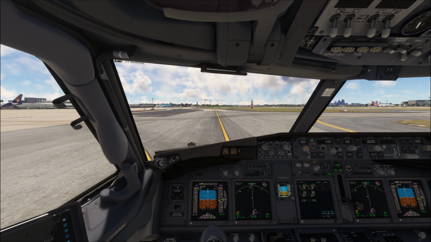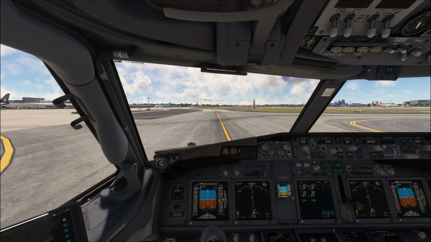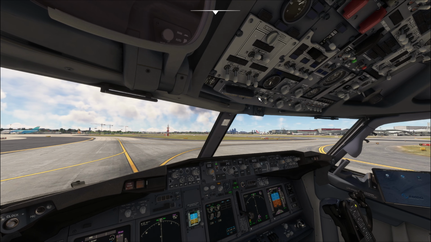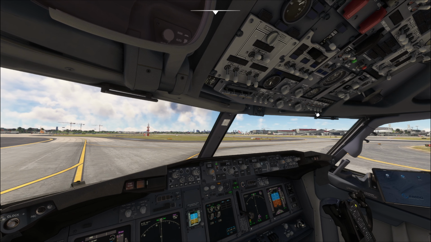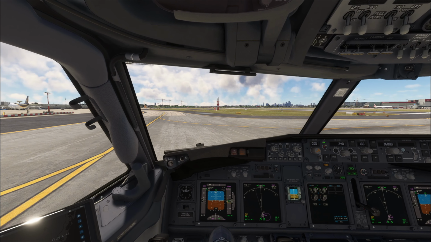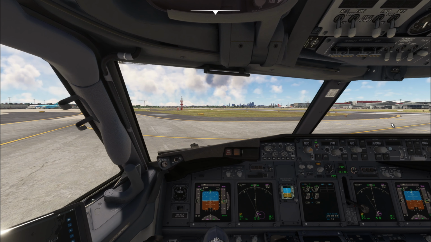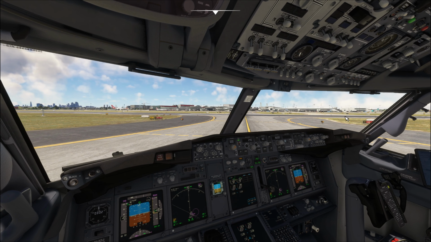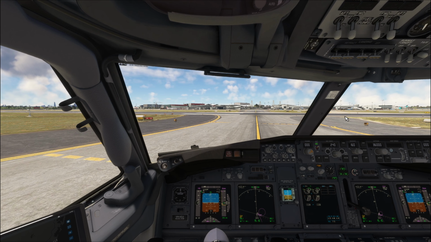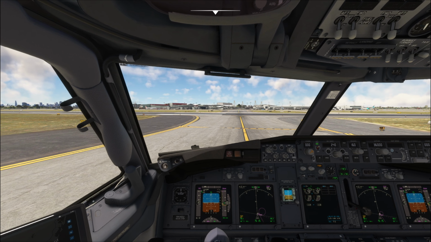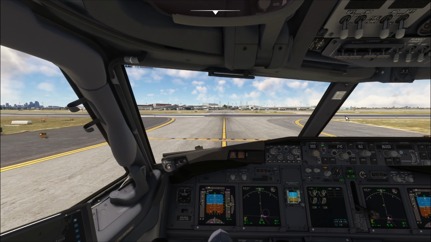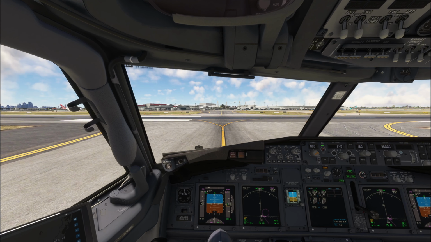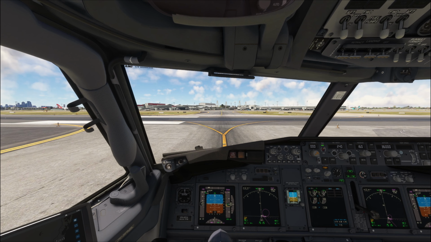Alrighty, and welcome back. So we are just about to turn onto runway 16 right. Let's say, hypothetically, we've had takeoff clearance from air traffic, so we're going to turn on our lights, and we're pretty much ready to go. So once we roll on into 16 right, we'll just stop very quickly, and I'll show you what button you need to click in order to take off correctly so that you can actually activate the TOGA switch, which is takeoff go around.